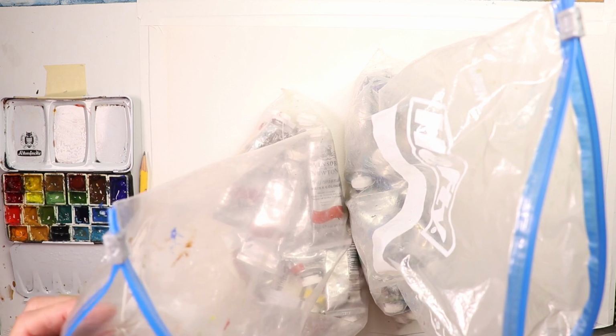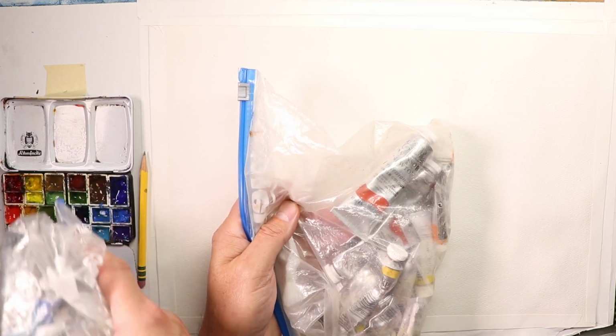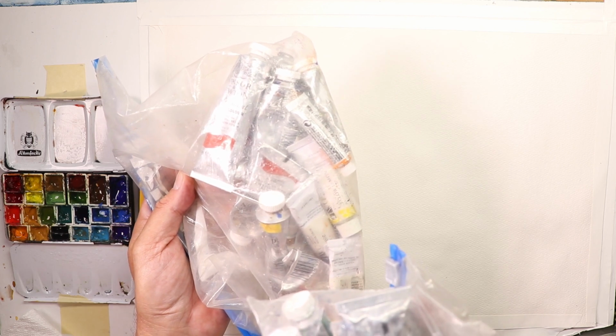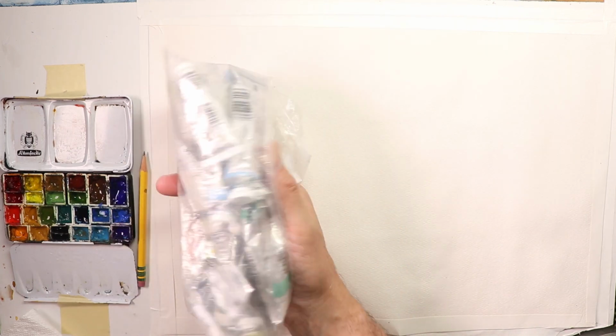And so I'll just pick some colors. Now what I like to do is keep my colors in basically two bags. This is handy when you travel, if you have the cool colors in one bag and the warm colors in the other. So all my reds, golds, browns, those go in this bag, the warm colors, and then the cool colors, blues, purples, greens, they go in this bag. So I just have two bags, warms, cools.